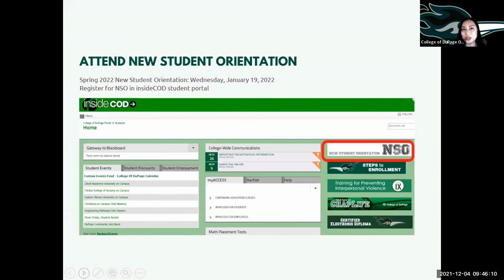Many times students are concerned that because there isn't any housing, there are no dorms, that student life is non-existent, but that is definitely not the case. I actually want to ask one of our student ambassadors that attended new student orientation to chime in and talk a little bit about their experience.